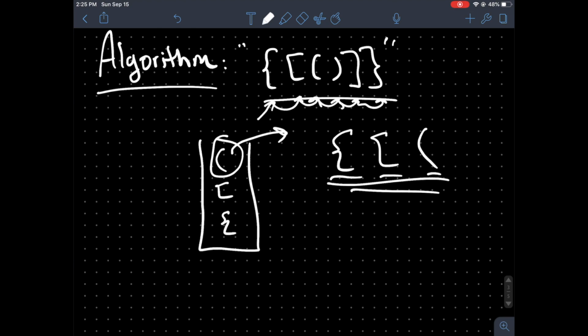When we pop, we're going to check if the element at the current index, which in this case is index 3, matches the parenthesis that has just been popped.